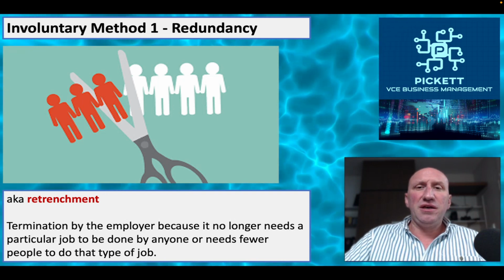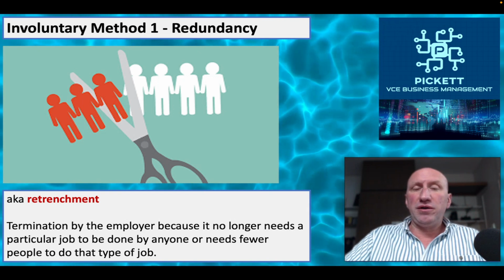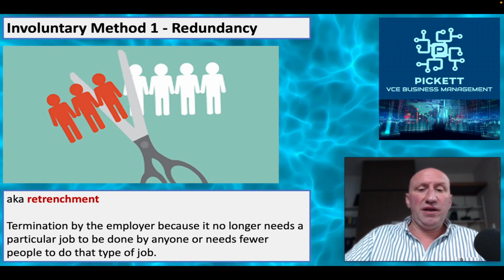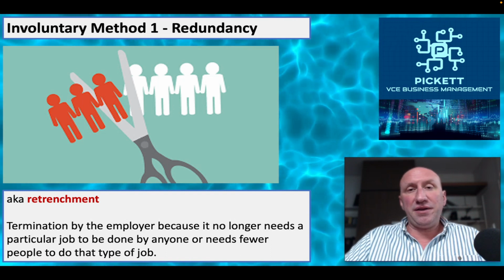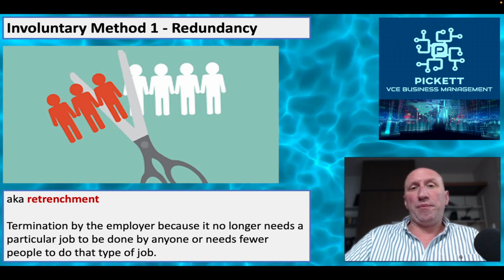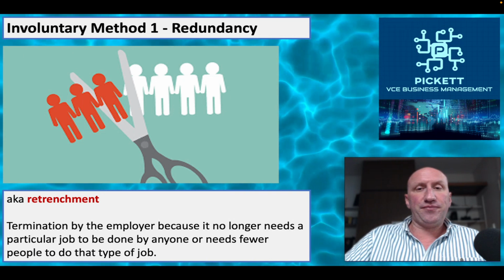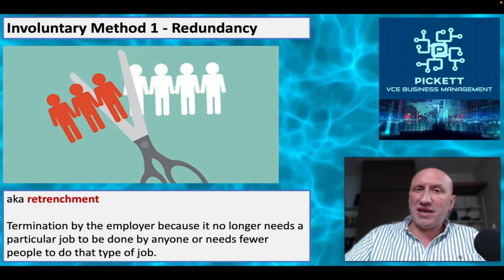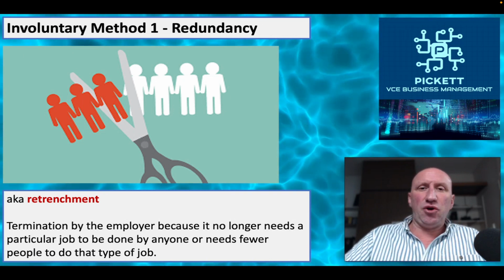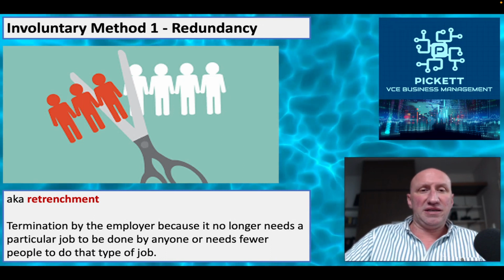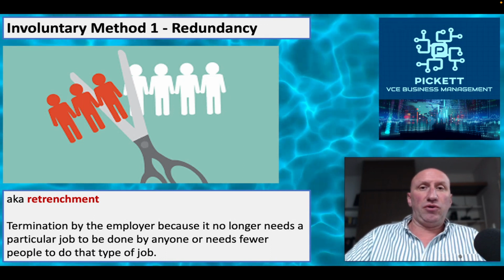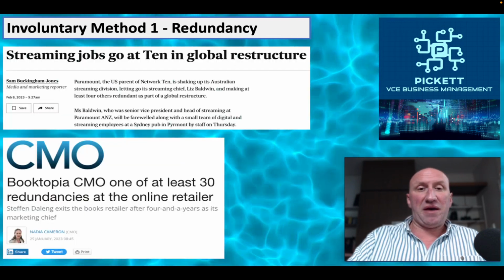So this is termination by the employer, hence involuntary, because it no longer needs a particular job to be done, or it needs fewer people to do that particular job. The key here is that this is not the fault of the employee. The employee hasn't done anything wrong. It's literally that the business just no longer has a use for that person.